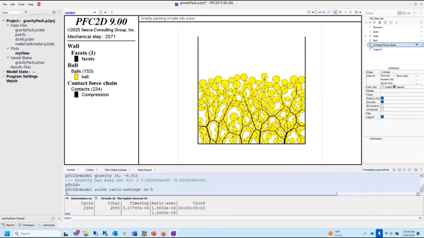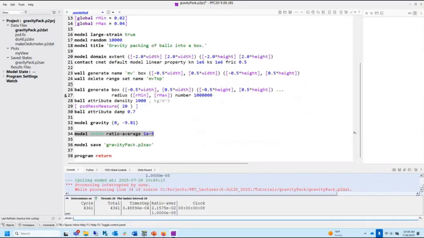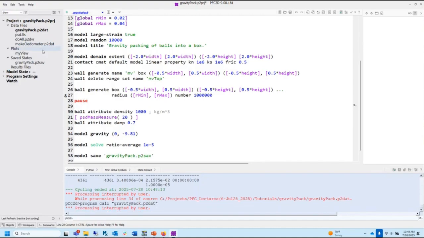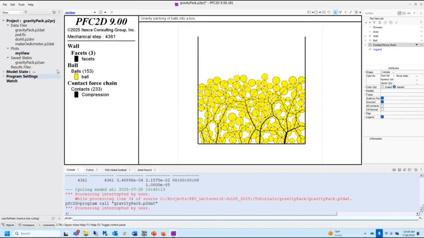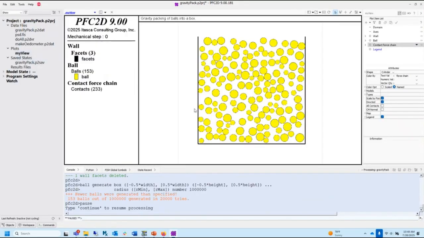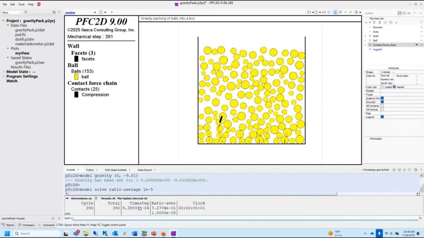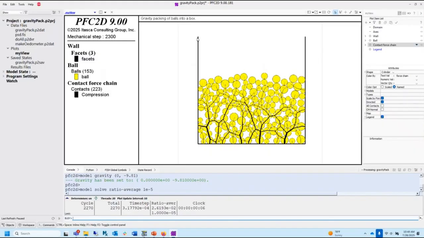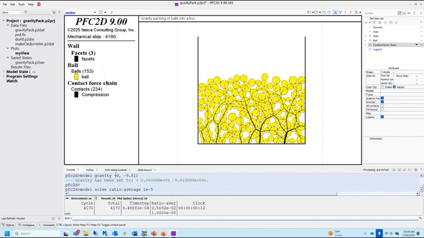And let's look at the contact force chains so we can see what's going on. And let's stop it. Remember, after we generated the balls, let's put a pause here, because this generate is putting them. Try again. I double clicked it too fast. So we're generating them in the box, and now we're letting them simply settle. So they're going to be lower. Like when we make our platen, we might want to make it lower down. And then here we're just going to get to equilibrium, right?